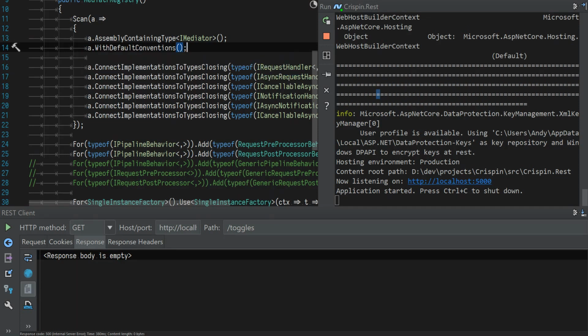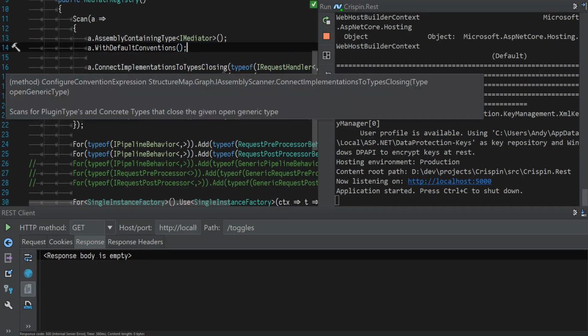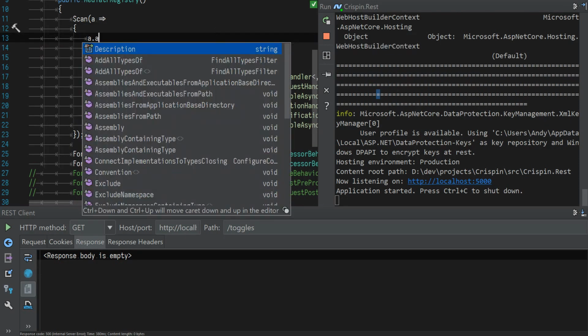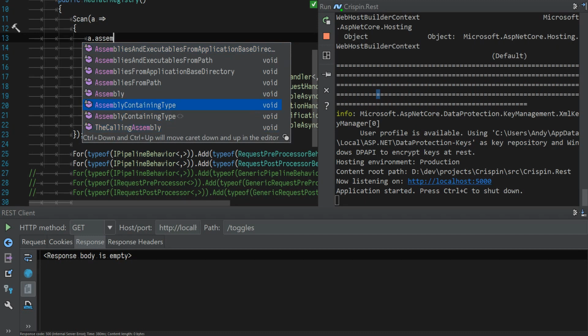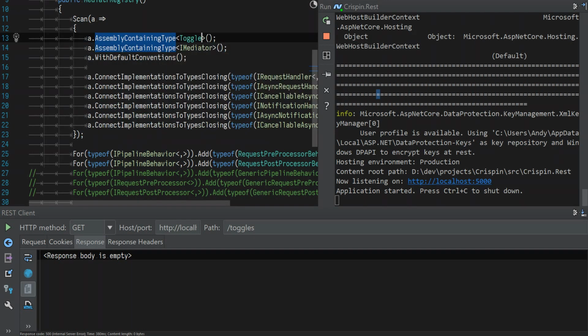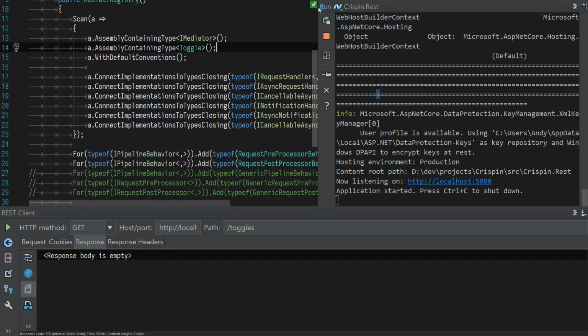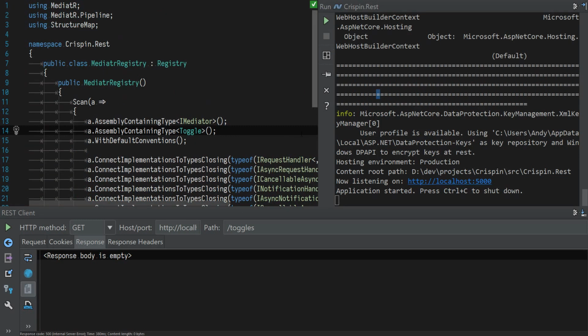That would probably help. And come to think about it, we'll also want assembly containing type toggle, because we're going to want the handlers which are inside that assembly as well. So we'll do that, and we'll restart.